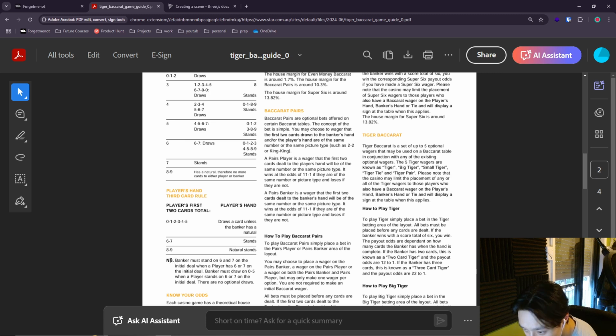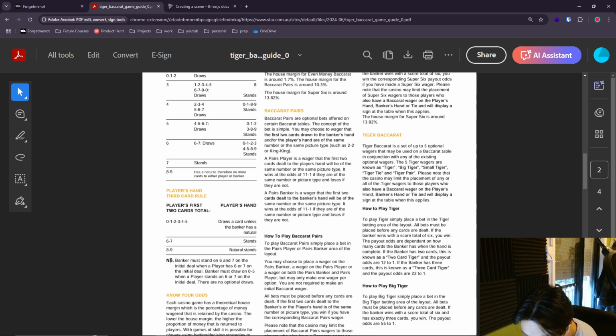I think, again, we should look at the note. Banker must stand on 6 and 7 on the initial deal when a player has 6 or a 7. So if they both have a 7, they should both stand. That's what I'm getting off of that first line.